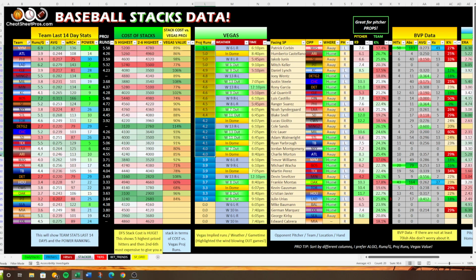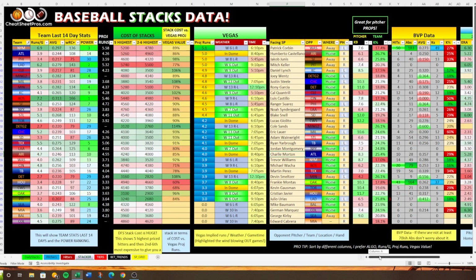So these are where we want to try to target some teams. And I love the price point, $4,000 to $4,250. 85% value. It's cheap. We can do a good build here. It's in a dome. We don't have to worry about weather. It's going up against Charlie Morton.